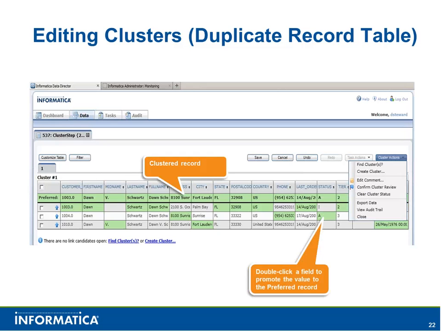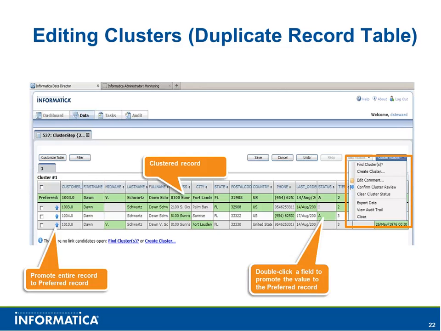If we want to make a change, if we want to move some of that information around, all you have to do is double-click in the field below the line, and it will automatically promote that value up into the actual preferred record. So very quick and simple just to double-click those and move them around. Or else, if you want, you can promote an entire record to the preferred record. So if the preferred record is not the one you want to keep, you see another record that you feel is much more accurate, and you want to keep all of that, you can just move all of that up to the preferred record instead.